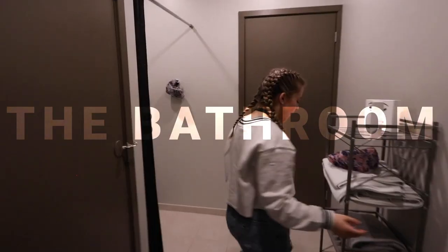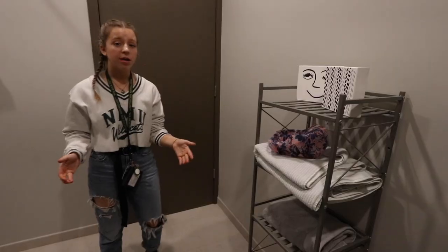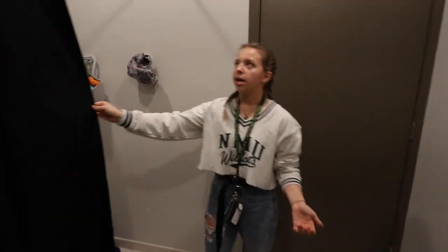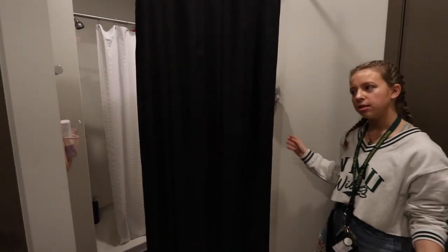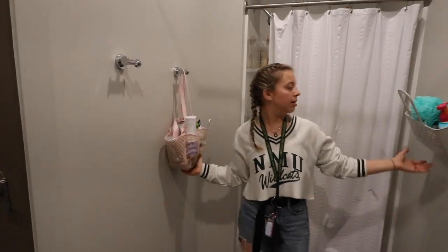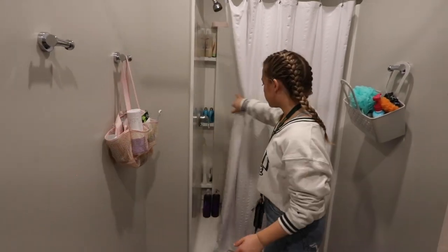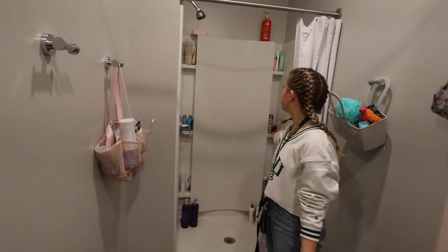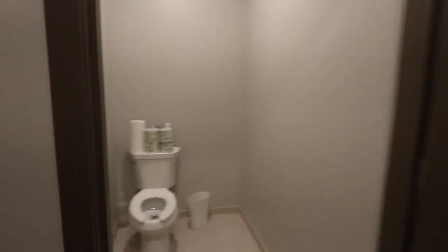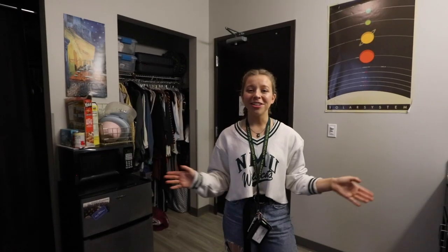I'll show you the bathroom as well. We have this shelf to keep our towels and whatever anyone needs — everyone has their own shelf. A lot of people keep their fridge and such in the bathroom and put their microwaves on top of their fridge. We decided to put a curtain right here so people can have a little bit more privacy when they shower. These hooks come pre-installed, so I bought a shower caddy and one of our suite mates has one as well, but I just hang all my bathroom stuff right here. This is the shower — also very nice. It comes tiled and you can keep the shampoo and stuff in here. We have a separate room for the toilet. You get free toilet paper. If someone is showering you can also go in the bathroom and shut the door. So that is it for our room.